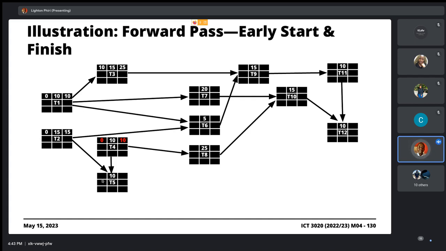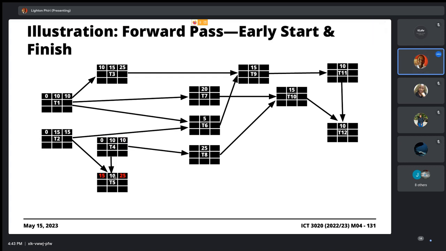You notice here that this is interesting. T5 has a dependency on T2 and T4. At this point, you are faced with a challenge, because the earliest we can finish these two tasks is different. It's 15 for T2, it's 10 for T4. The challenge is identifying what sort of early start you're going to use.